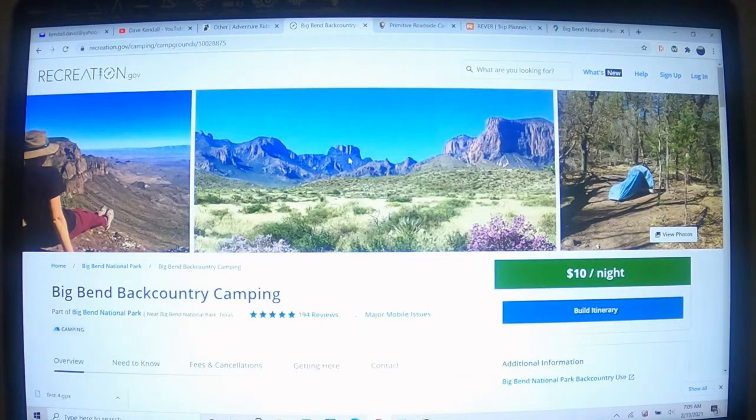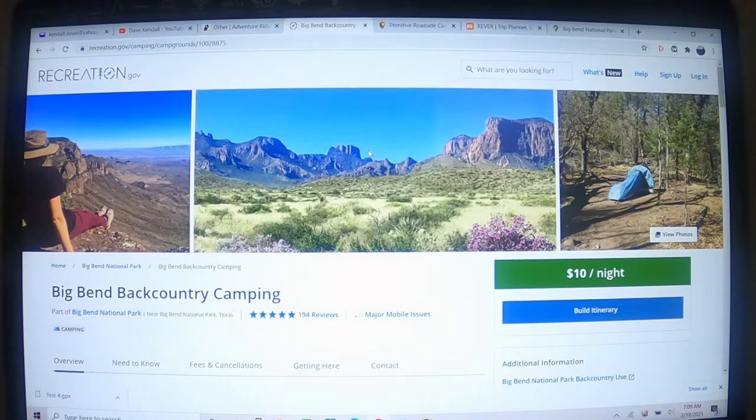All right, so I wanted to plan a primitive camping trip to Big Bend National Park. And I started with the Big Bend National Park website, trying to find some spots. And I'm into the primitive thing. If I'm going to film some of this and do different things, I want to do a comparison on some camping and gear. I want to be able to film it without people looking at me like I've got a third eye. So I like the primitive stuff. $10 a night, man, can't beat it, right?